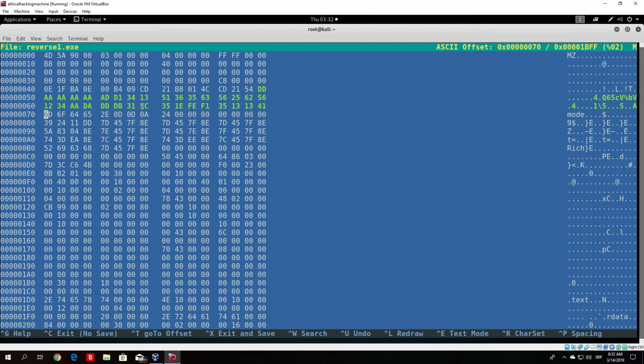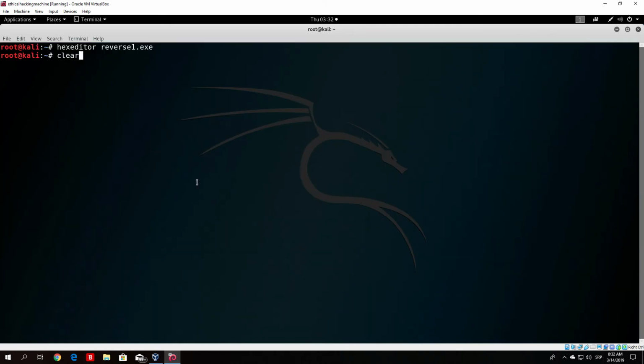Just type right here. Make sure not to pass the last letter, since if you pass it, basically you will enter a different part of the code, which can actually make a program not run. Now, this is not the only thing that we can change in this program, but for now it will be good. Once we code our own programs, I will show you what else you can change in order to bypass more antiviruses. But for now, let's see if I save this, so file name reverse1.exe, and if I close this, so Ctrl O to save, Enter to select file name, and Ctrl X to exit.